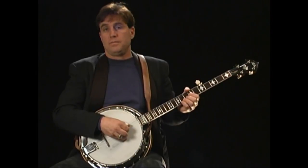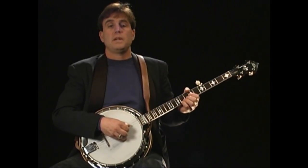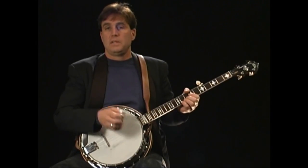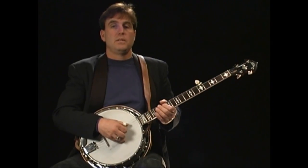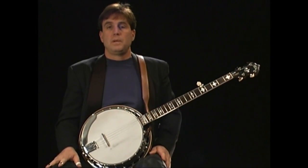Now, if you're picking through those chord changes, and it gets to a half measure, just play four notes of the roll, or the first half of it, or any combination that equals two beats before you change the chord, and then play the other two beats of the measure on the chord you're changing to. Okay, let me give you an example of picking through the chords to Blackberry Blossom.